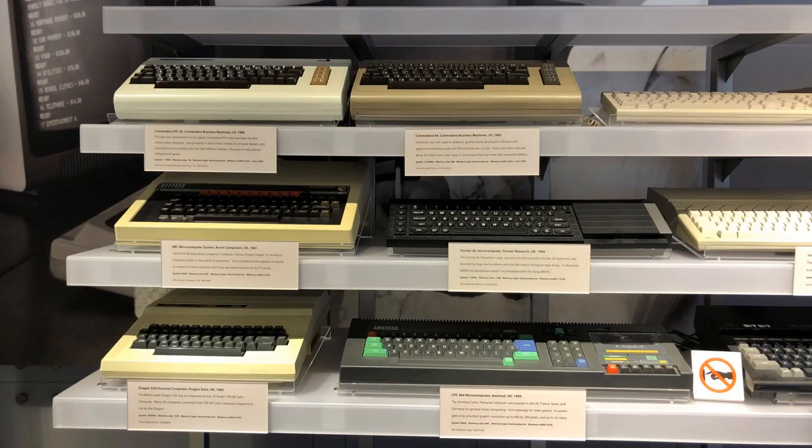Here we go — the 80s-ish era of home computing. This made me feel old — stuff I grew up with is in a museum. The top ones I believe are Commodore 64s; I never had one of those. The middle left is a BBC Micro — I still actually have that, though it doesn't work anymore. It wasn't kept in great conditions and over the years, yeah, it went bang when I plugged it in. I was debating modifying a PC into it — someone has made a converter that lets you use that keyboard as a modern PC keyboard. It's missing a few keys, but it could make for an interesting retro computer. That's still a to-do project.